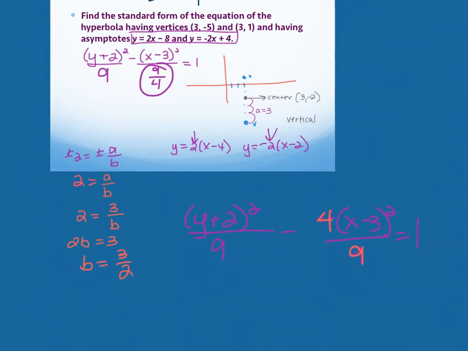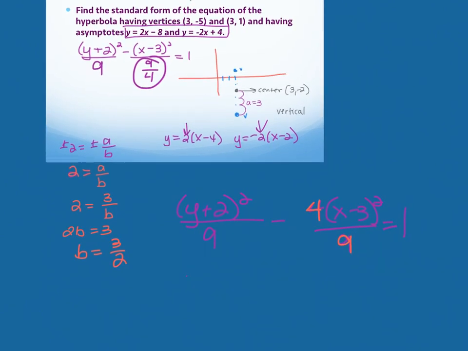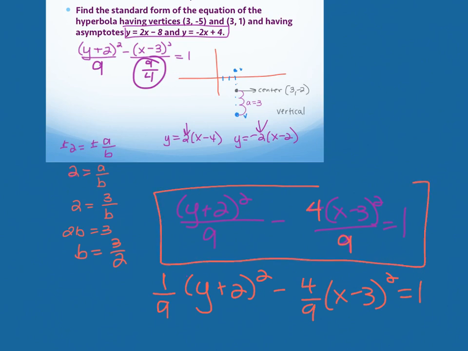When you write these answers in WebAssign, the format's going to pull the fraction out. So it would be like 1/9, like it was with the last one, y plus 2 squared minus 4/9 x minus 3 squared equals 1. It's going to look like that, okay? Don't stress too much about that format for the test. I'd rather it be this way. So if you get it wrong and you have the work to back it, don't stress out about it. I'm more concerned about the answer than the format that it's in.